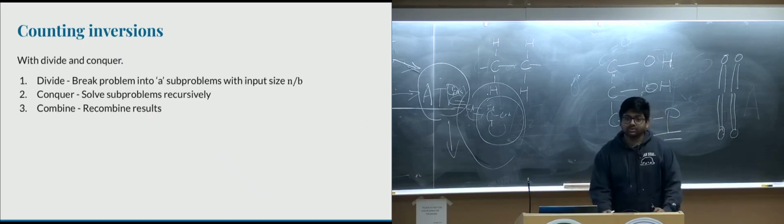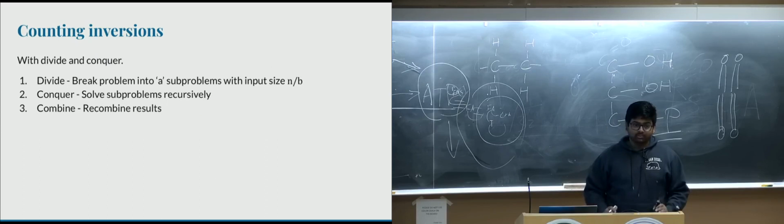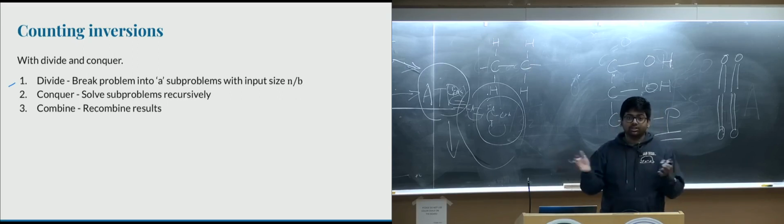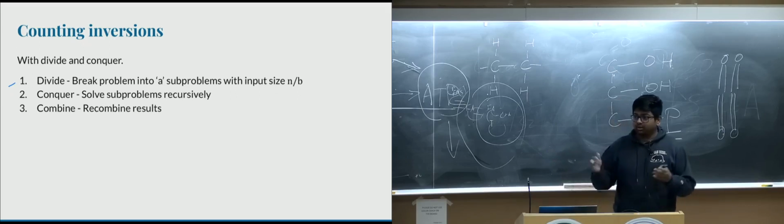Since we are trying to solve it using divide and conquer, we'll have these 3 things that we will break our problem into. First, we will divide our array into multiple sub-problems. Then we'll do the conquer step, which means merging all the sub-problems that we have created, and then recombine all the results.